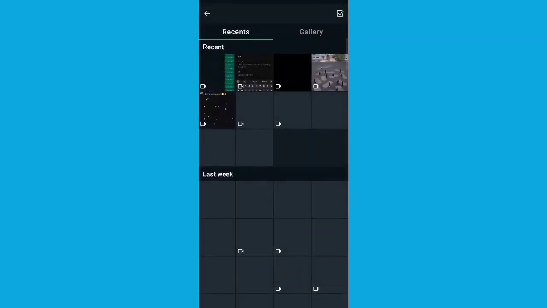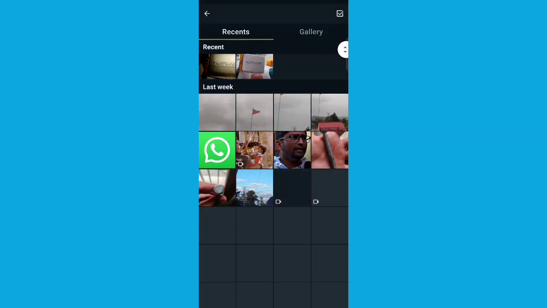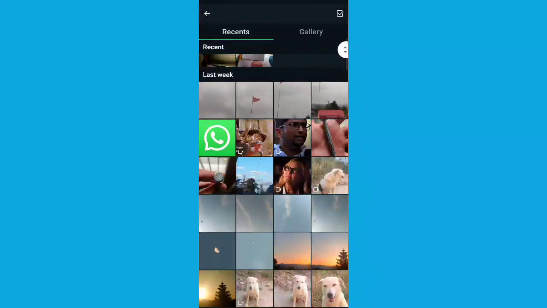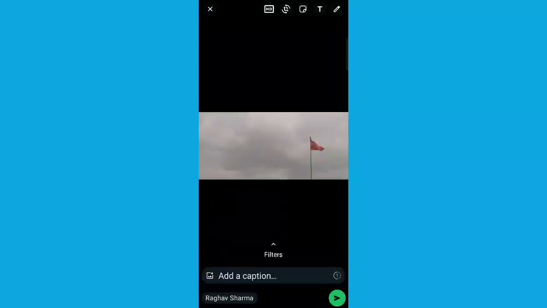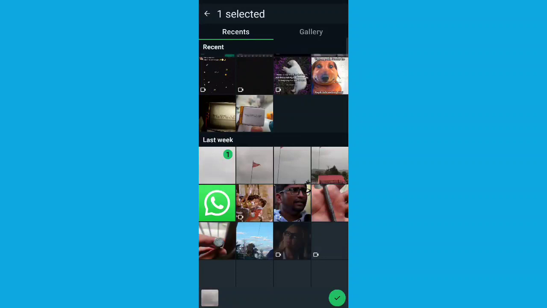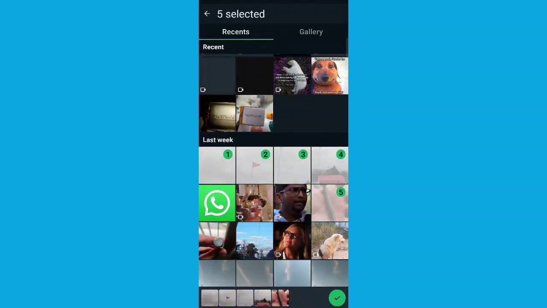After that, open up the images menu, and you can see all the images and pictures on your device, and the videos as well. There are two ways you can add multiple images. For example, let's say I click on this sky image, and now I can add images to it. As you can see, there's a plus icon with the image in the bottom left near the add caption. Just click on it, and now you can choose multiple images that you want to send.